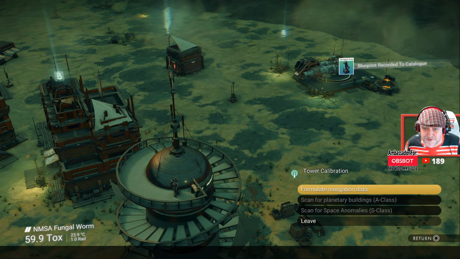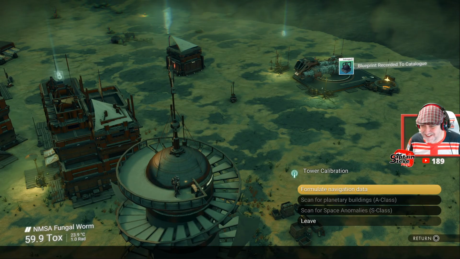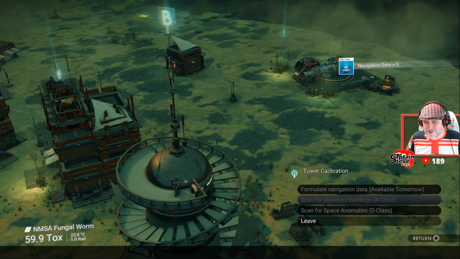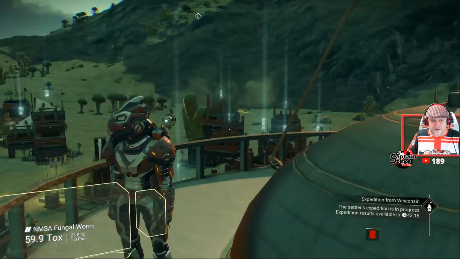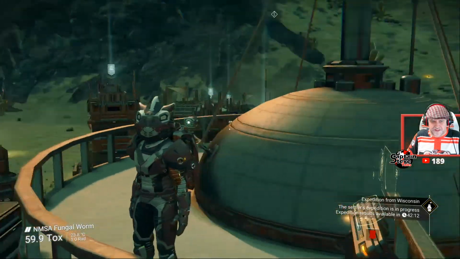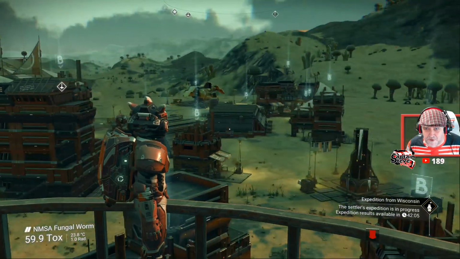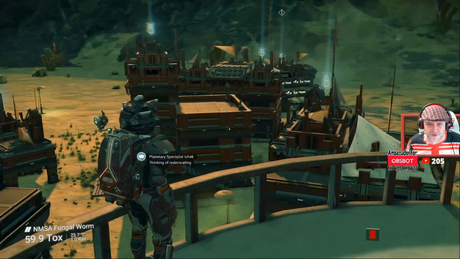Formulate navigational data. Scan planetary... What? What? Available tomorrow. What the fudge? I think this might be bigger than what we think it might be. Looking at this, I mean, it's got time gates on it, and I freaking hate time gates. But this looks like it's far more involved. We definitely need some sort of pointers and instructions on what to do with all of this.